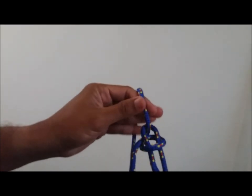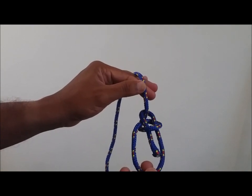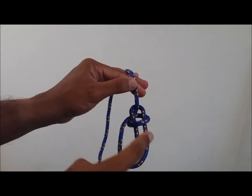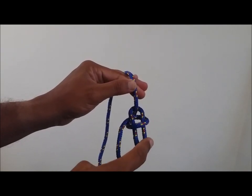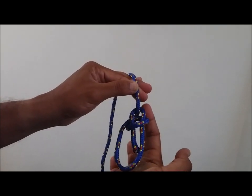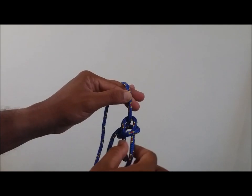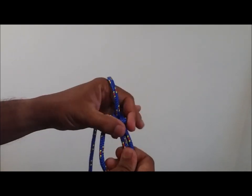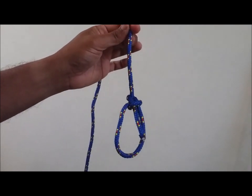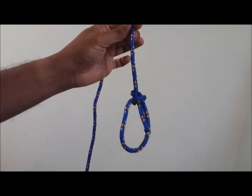Okay. So this is what you're gonna get. So you can see that this is the loop. Alright, and this is the rope that went from under the loop, around the main rope, and back into the loop. And once you're done, you just tighten it. Okay, and there you have it. Alright, a loop that you can use to hook up something.